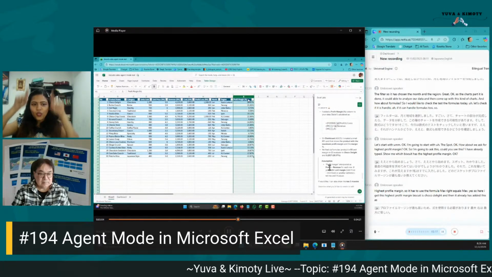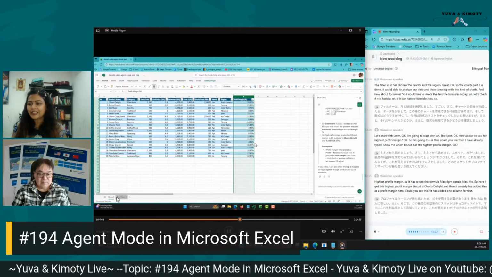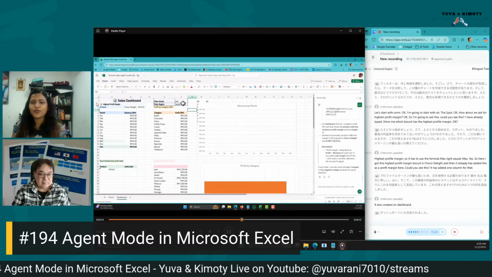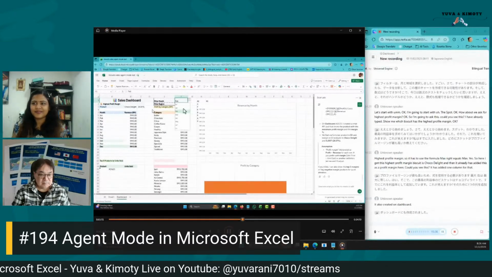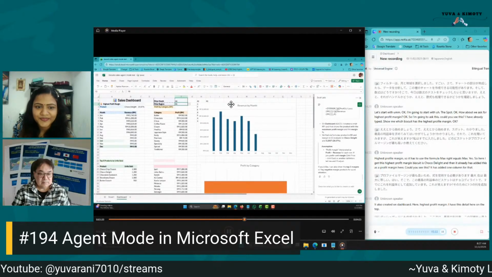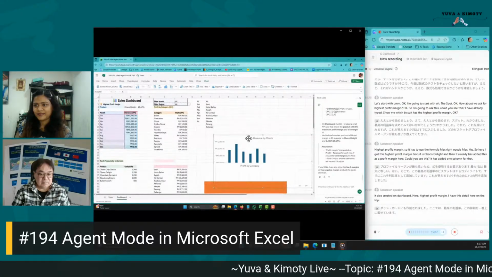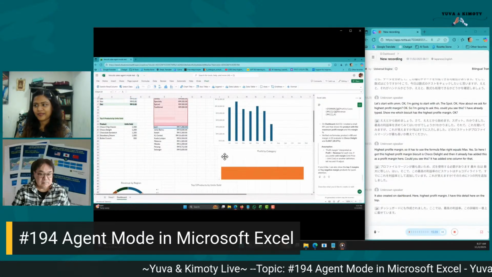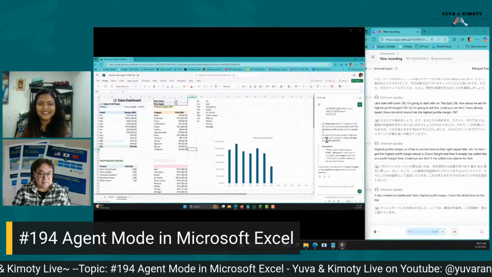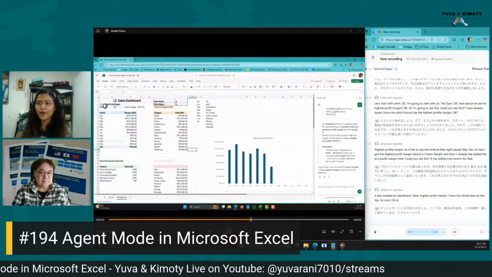It has added one column for that, and also created on the dashboard the highest profit margin. I have this detail here on the top. So cool. Okay, so we have this highest profit margin.